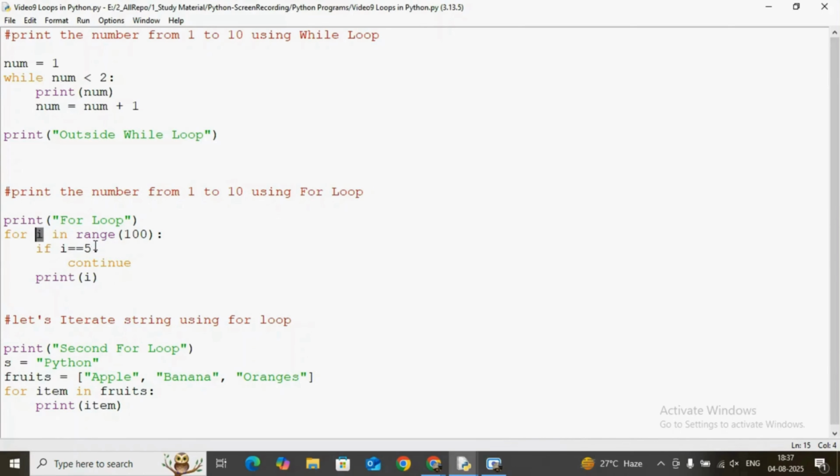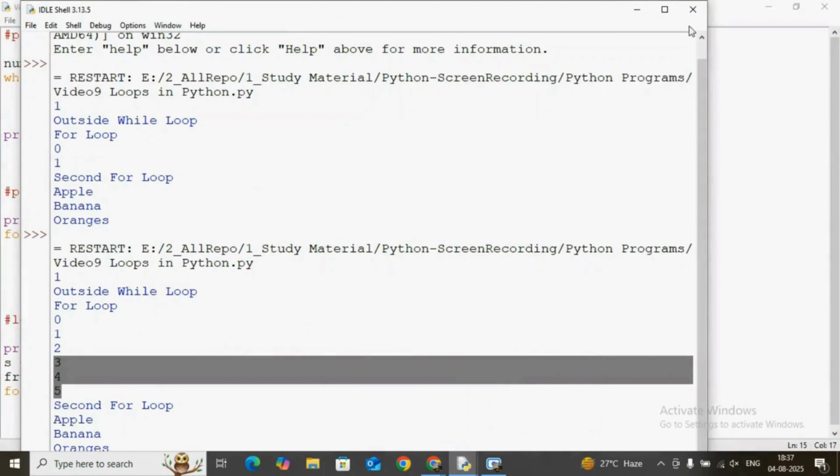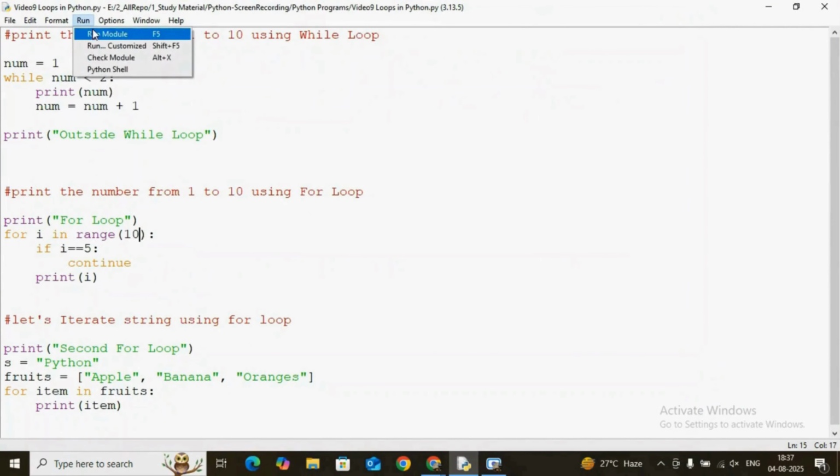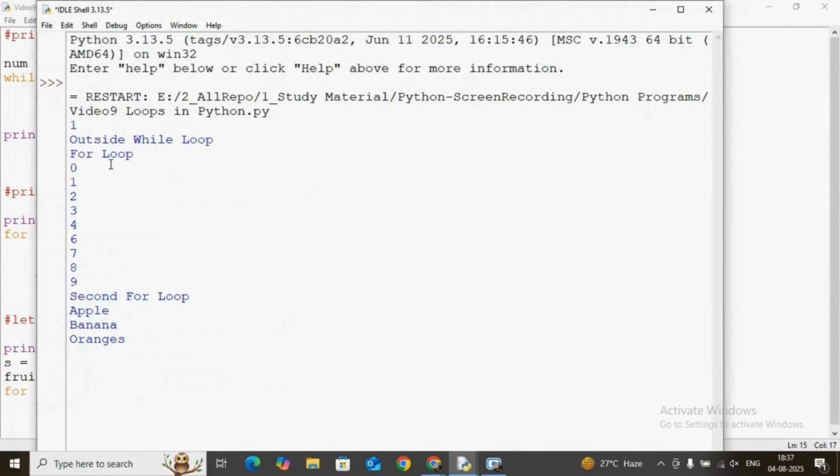When it becomes 5, it will check the condition, yes the condition is met, it will go inside this if condition and it will continue the loop. So it will not break the loop this time, it will continue the loop. When we write the continue, it will go again to the top and the value of i will become 6. Let's see the behavior of this, and let me write only 10. Let me close this. Okay, let's run and see the behavior of this continue.